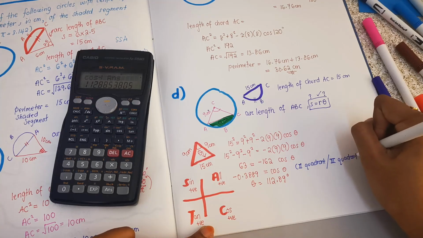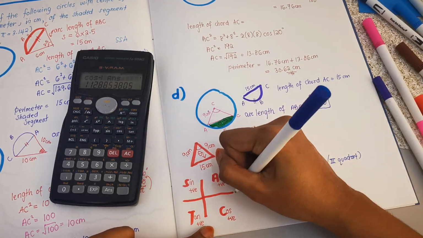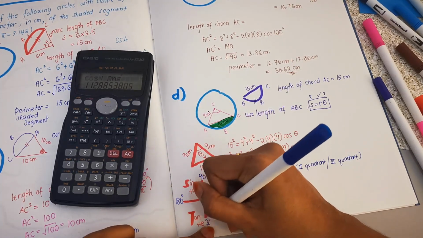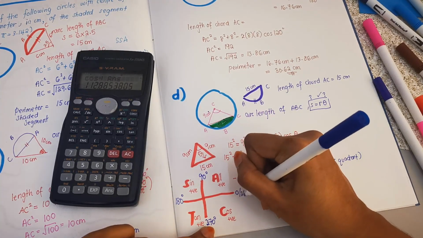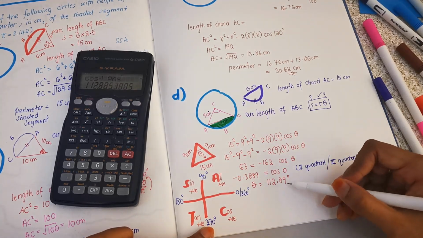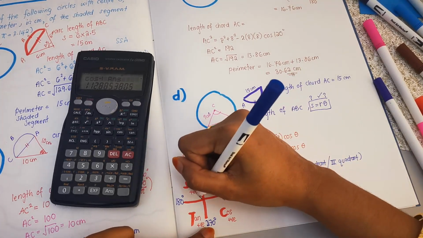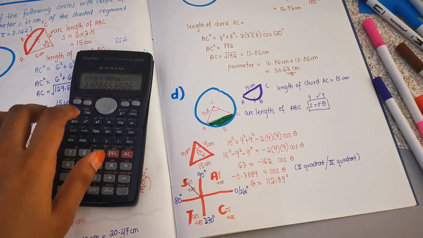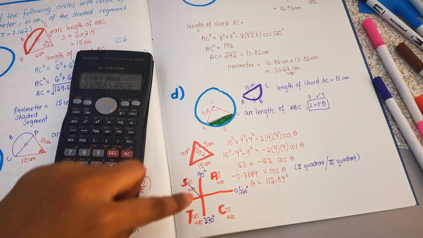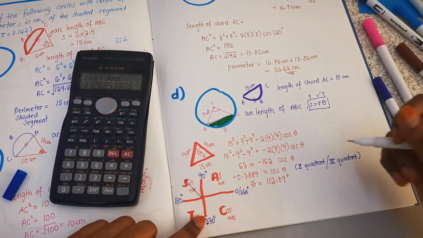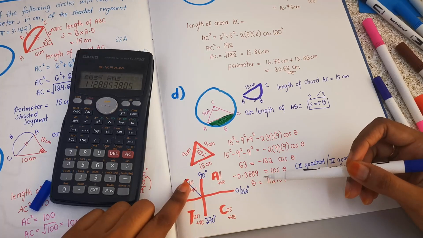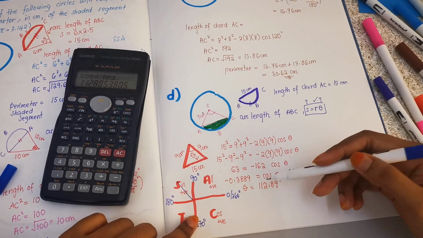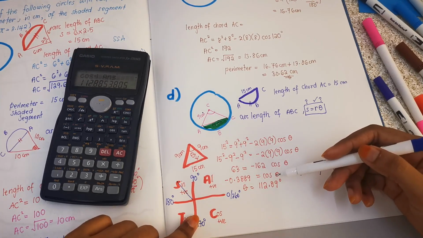So in this case, here is 0, here is 90, 180, 270, here is 360. So this one that we got, 112.89, is in the second quadrant. What else could it be? The third quadrant could be over here, right? Since we got it in the second quadrant, it should be fine already. So our theta is 112.89, so we can use this 112.89.